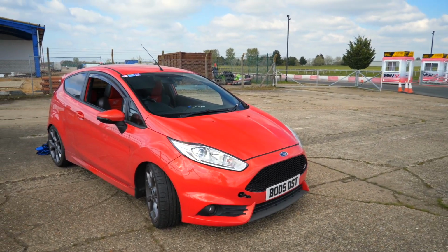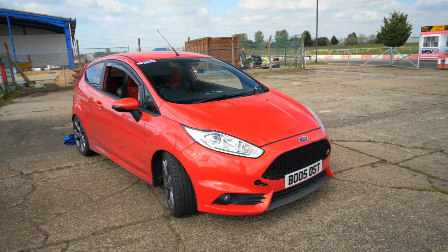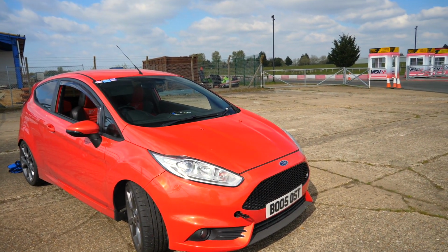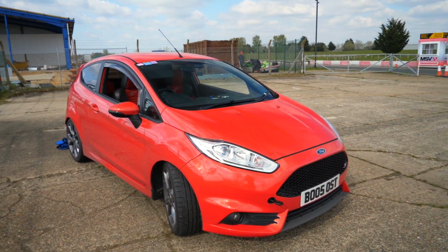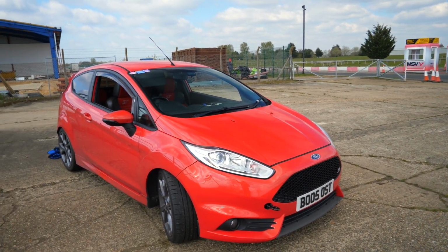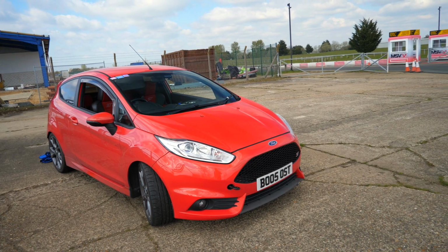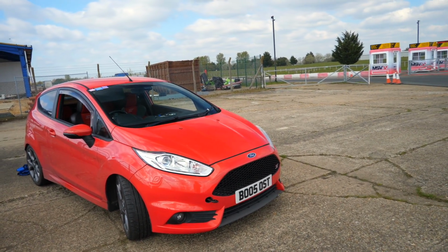But yeah, the tyres also were very tacky. They were getting hot very quick as well. So it gives any track day goer the confidence to push this car from the get-go, because they really are there from as soon as you enter the circuit. They've got your back. Pressures for the whole day, I pretty much ran 34 on the rear and 32 on the front, and I thought it was fantastic. The car performed very well all the way through. Even when they got hotter, they still were there and still saving my bacon.